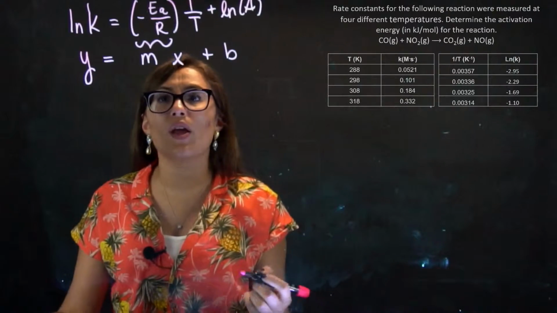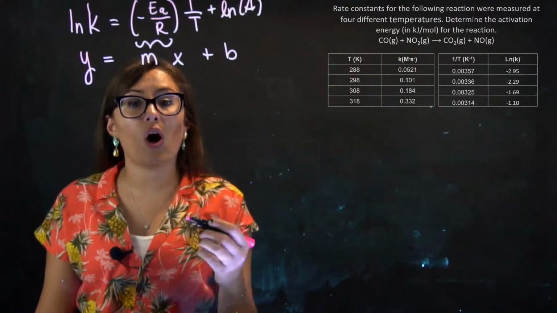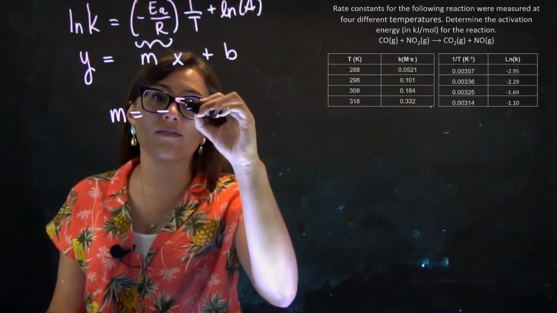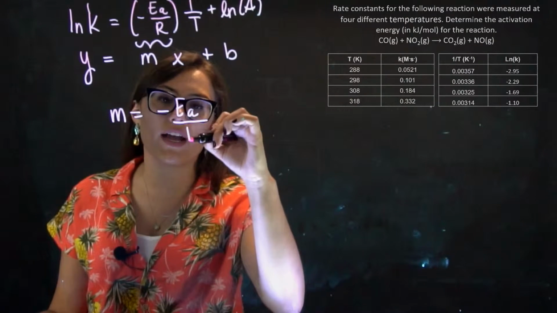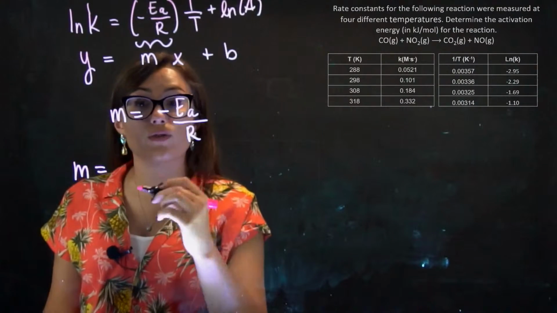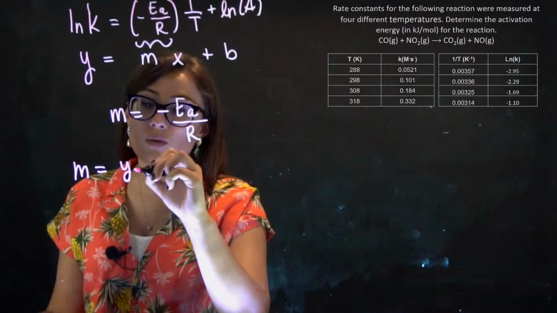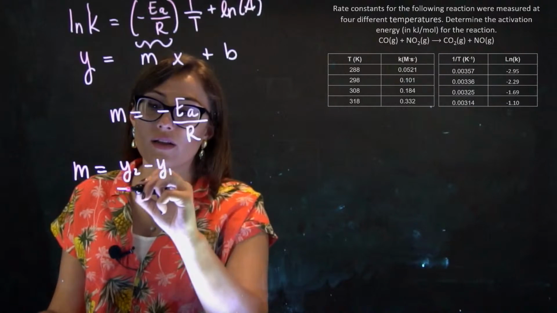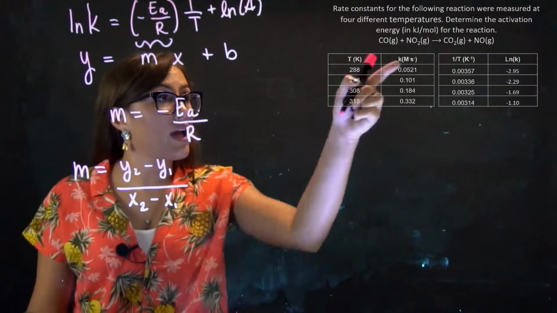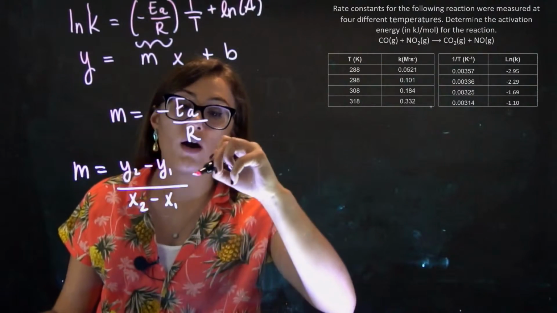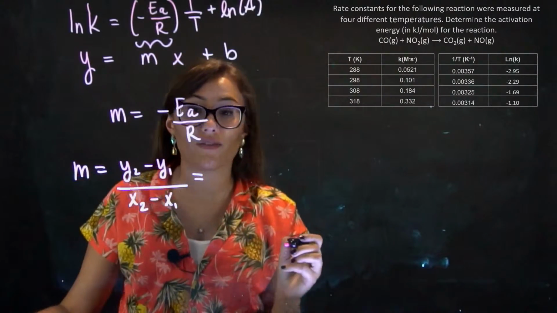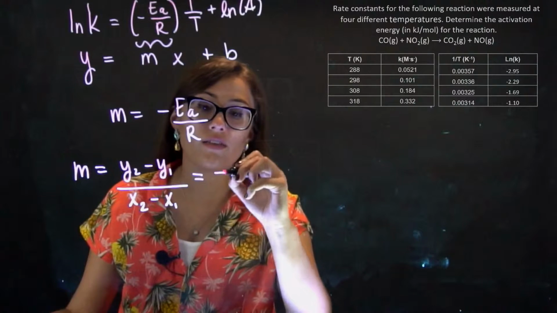So once we have that, and we're looking for the activation energy, all we need to do is find the slope, because the slope is equal to negative of our activation energy divided by R. And in order to find our slope, we know slope is equal to the change in our y-axis, so y2 minus y1 divided by x2 minus x1. We're going to select 2 of our y and x variables from the second table, that's 1 over temperature and ln of K, and I'm going to pick the following ones.